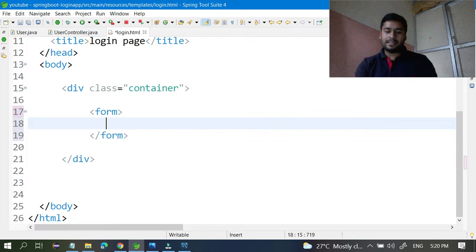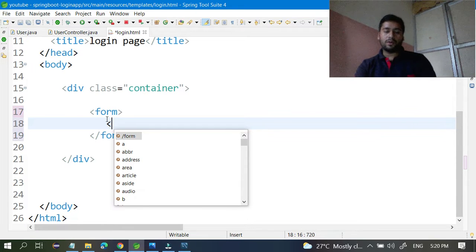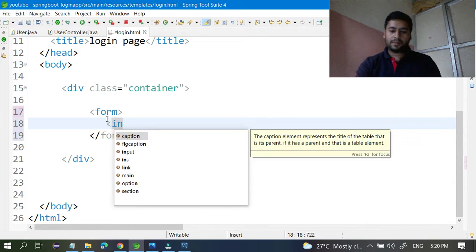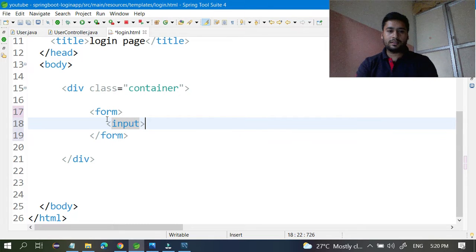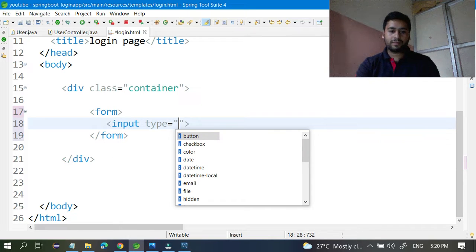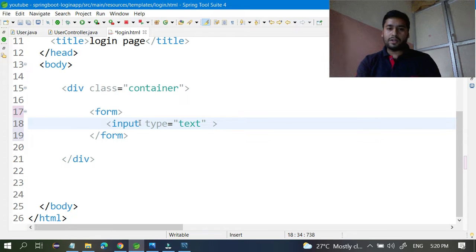Here you can write type equal to text for user ID, and if you want to put a placeholder you can put it, otherwise you can simply write class equal to form-control, and you can use one more thing like required.